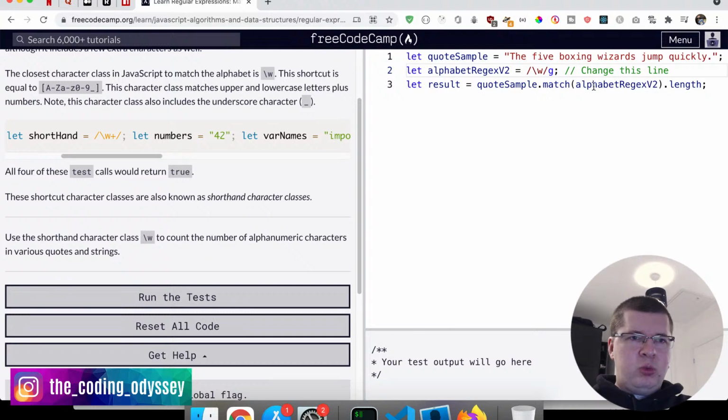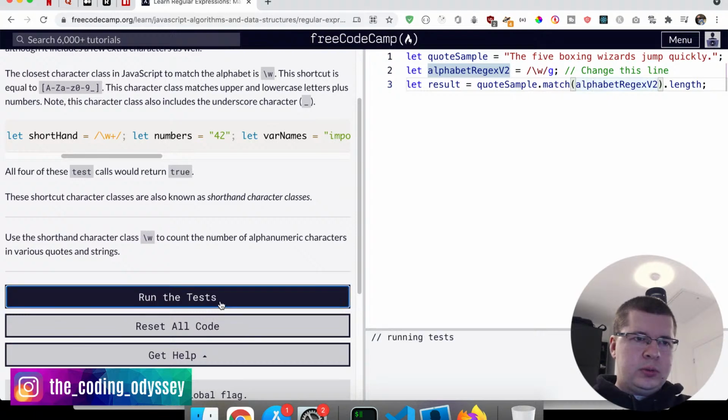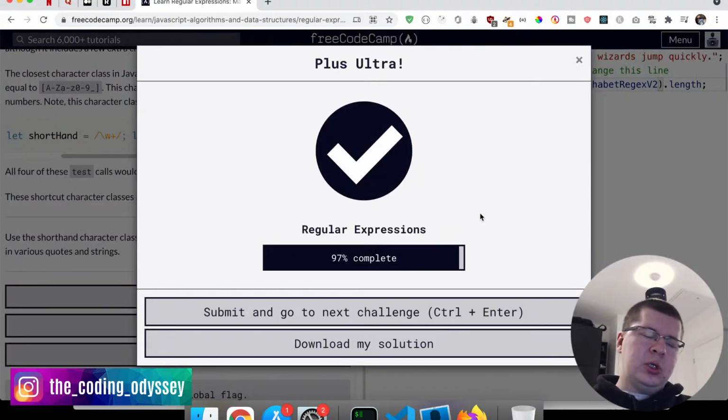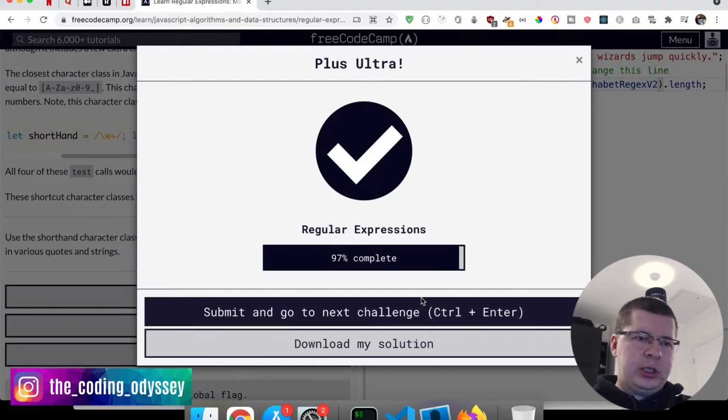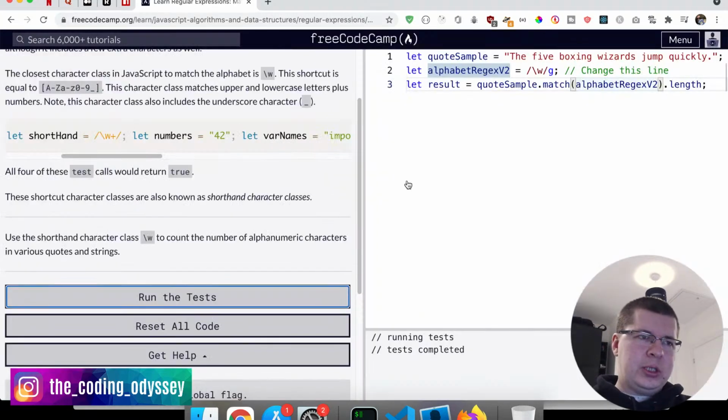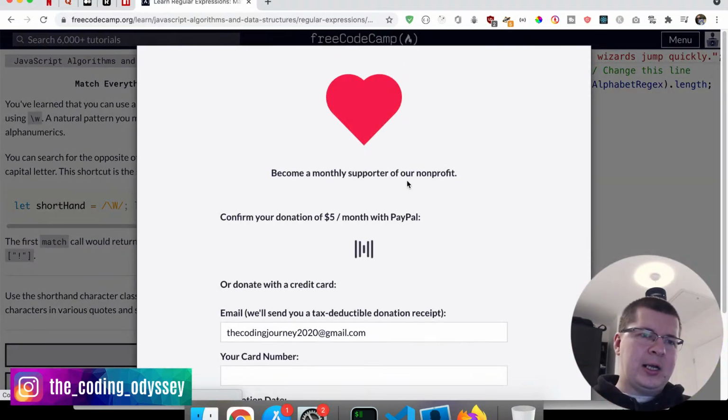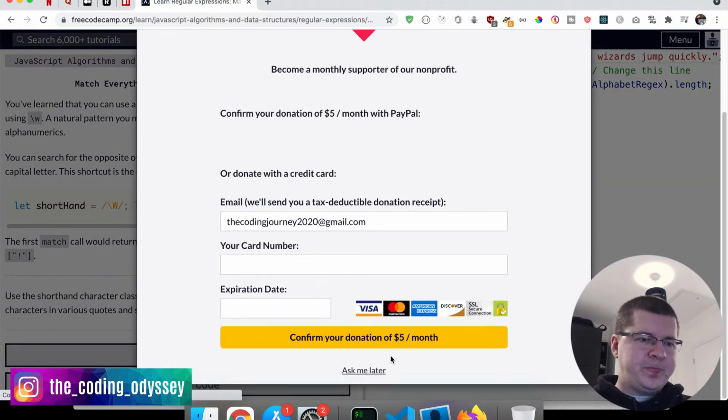With this regex, we match, and then we get the length of the array that is returned, right? So let's run the test. We're just using the class that we have just learned, and this matches all the alphanumeric characters, and then it finds the length of the array of the matches it found. And we have to use the global flag to get all of them.